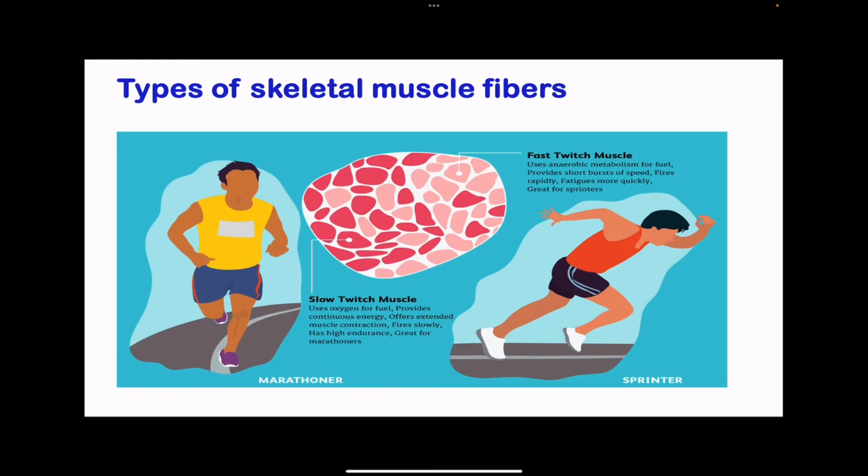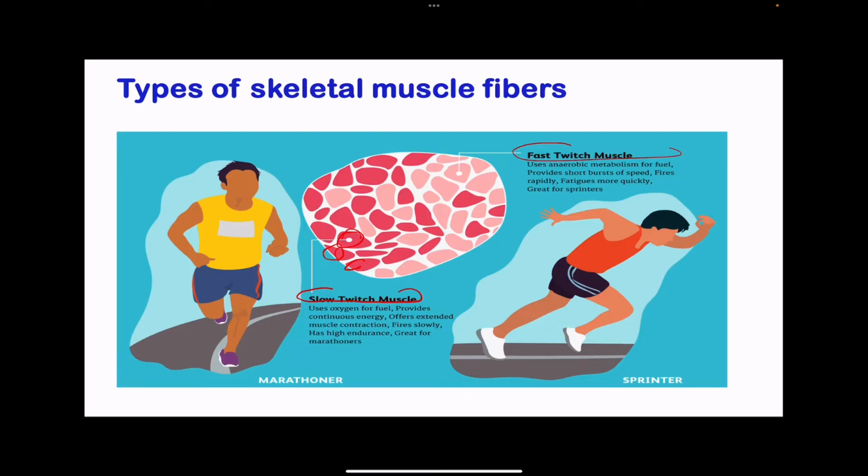So the types of muscle fibers include the slow twitch muscle fibers as well as the fast twitch muscle fibers. Slow twitch muscle fibers are adapted for steady action over long periods of time. They contract slowly, but they can stay contracted for longer periods of time. They're used to maintain body posture as well as for long periods of activity, and they have plenty of myoglobin. They also have big networks of blood vessels to deliver glucose as well as oxygen for aerobic respiration in order to carry out the contraction for longer periods of time.